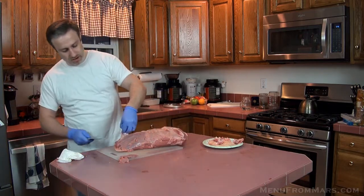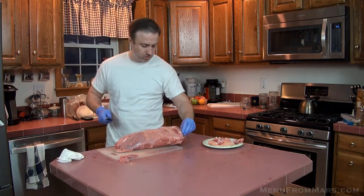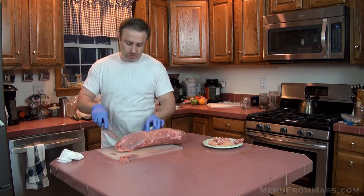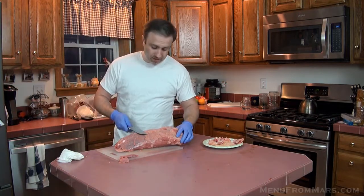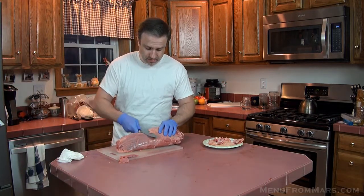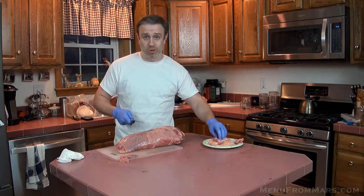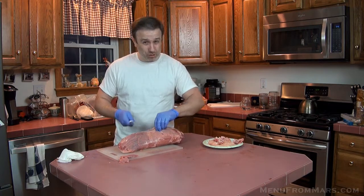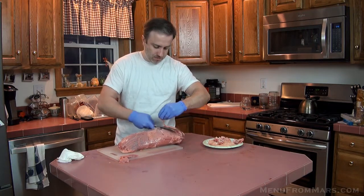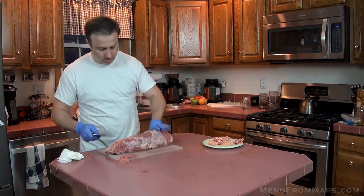So what we have here on the underside, and this is the reason I chose this roast, is a lot of what's called silver skin. It's impossible to get off. I'm going to take an attempt at it. You can get it off, but you usually end up taking a chunk of meat with it. You almost need a razor blade to get that off without getting any meat with it. But, I mean, you can see, this is just as I go here.